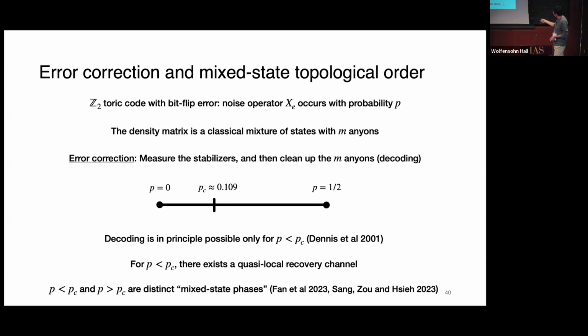And here I'm thinking about the state just as a density matrix you get by corrupting the toric code with a particular error channel parameterized by P. I'm not thinking about the dynamical process where I'm measuring the syndrome and then performing active error correction. I'm thinking about this just as a phase diagram of the density matrix, the mixed state.